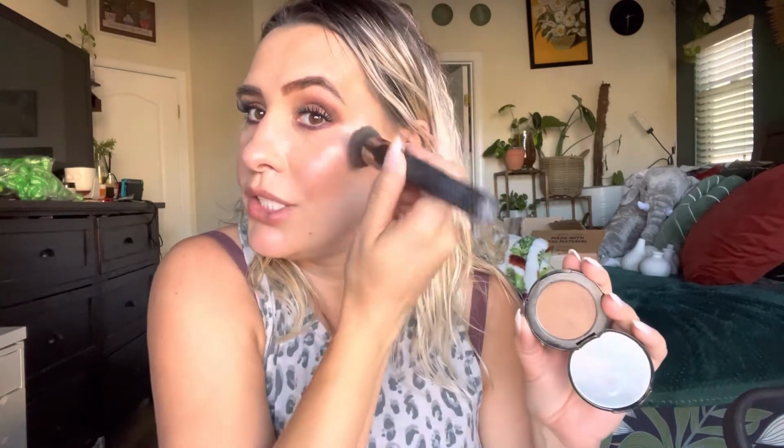The next thing that came in the box, and I'm actually wearing today, it's the only bronzer that I'm wearing, is this right here. It is LES Beauty, and it's a cream bronzer. It retails for $18, and this is really pretty. So what I do is I just grab my foundation brush, which I was using this right here, just a kabuki brush, and I just dab it in, and I just kind of go over my cheeks and blend it in. I put it underneath here, but this is the only bronzer that I'm using today.